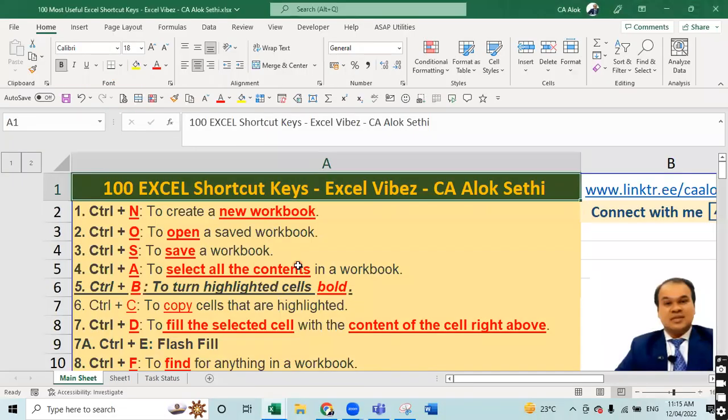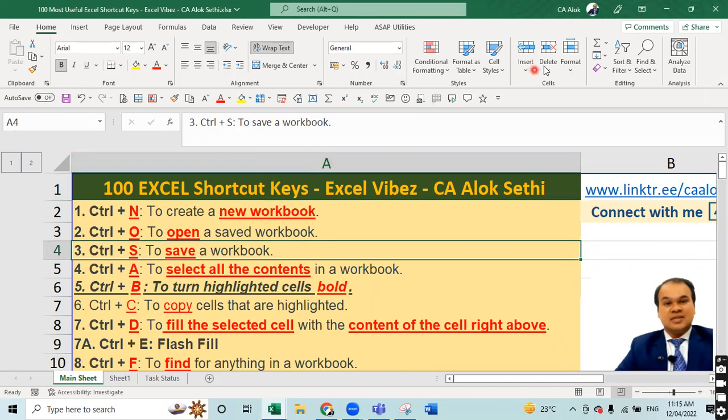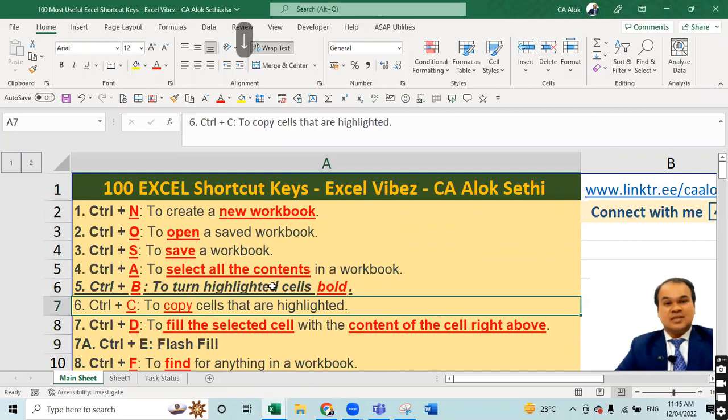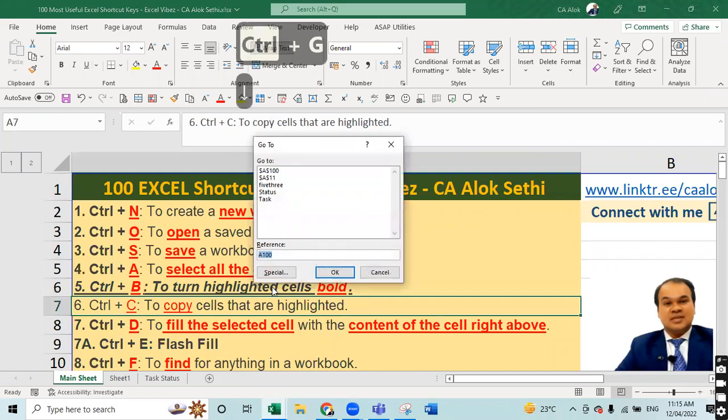What I was saying is, I was explaining Control G. Now, suppose you want to go to Special without touching the mouse, how should you do it? Alt S. That is the right way.